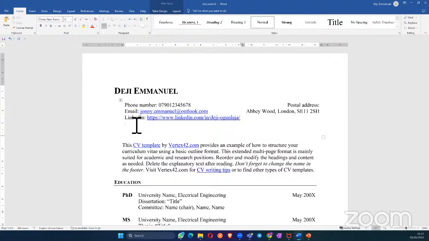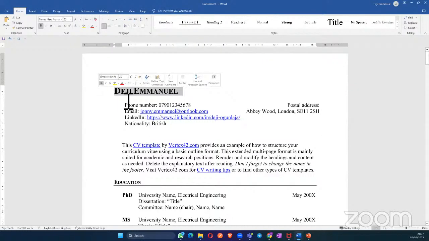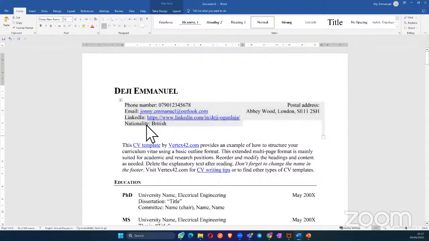So one thing I advise is, if you are British, put nationality here and put British. Even by looking at the top, they know you are British. Some roles are looking for British, so they are not looking at your name thinking this person is not British. If you got a British passport, put British.